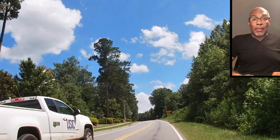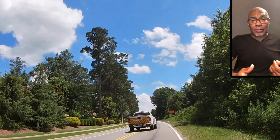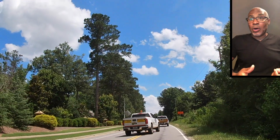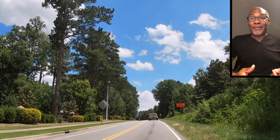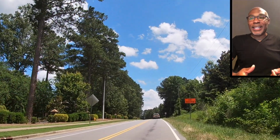Could be somewhat problematic. The tires on an Ice VTX are very thin. But this is really cool, man. I'm having a ball right now. Yeah, this is really nice, really nice.